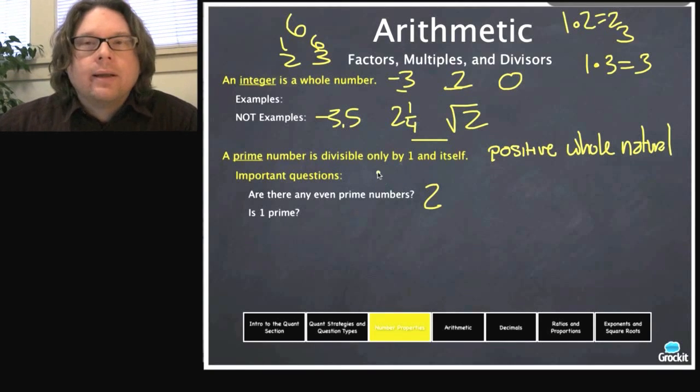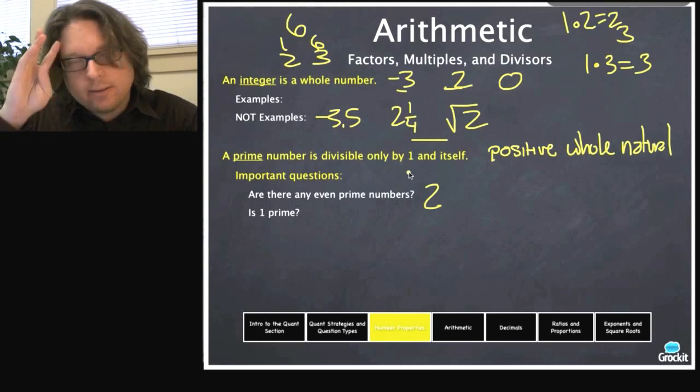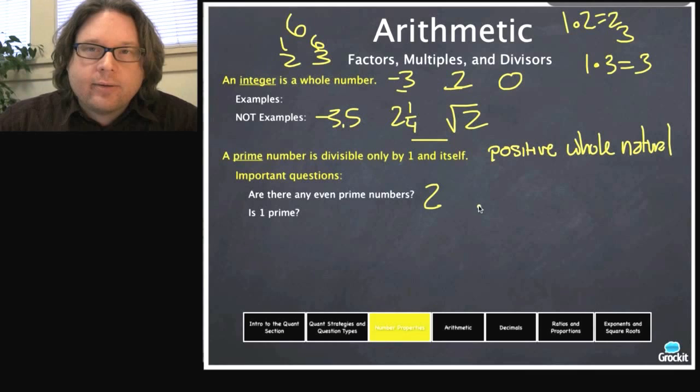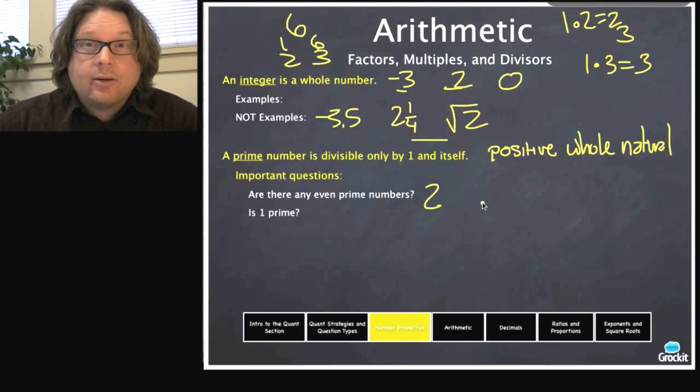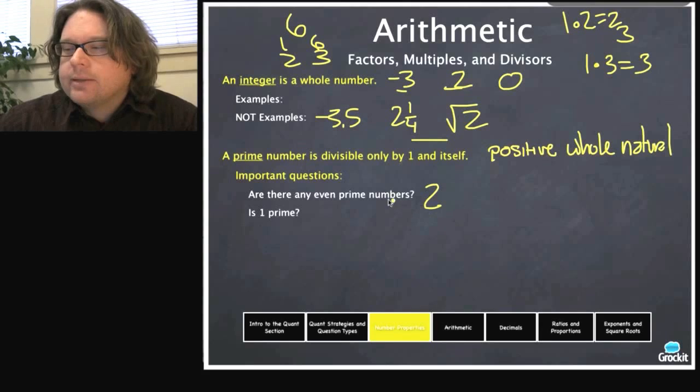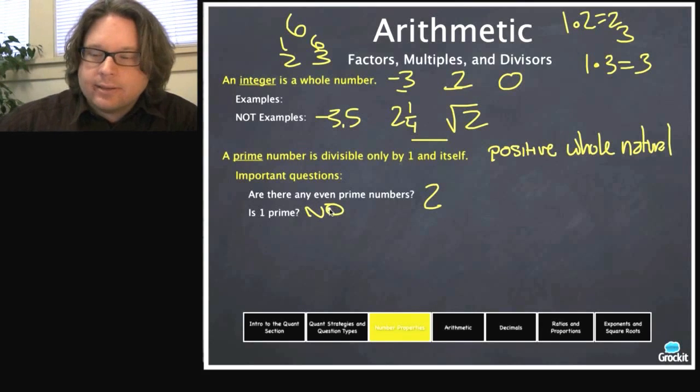Is 1 prime? Now, if you've been following along, our definition of prime is that the number has to have two different factors. How many numbers can you multiply together to get 1? Only 1, which is 1. 1 times 1 is 1. So 1 is in its own special case. It's called an identity, or you could just call it not prime like the rest of all the other numbers. But basically 1 only has one factor, which is itself.